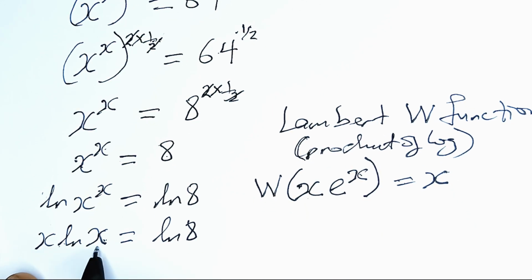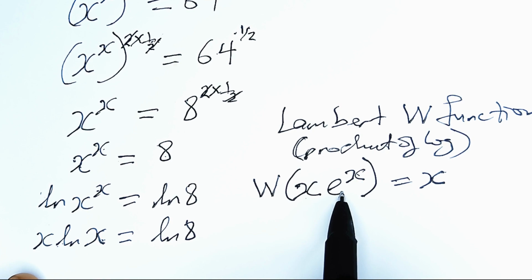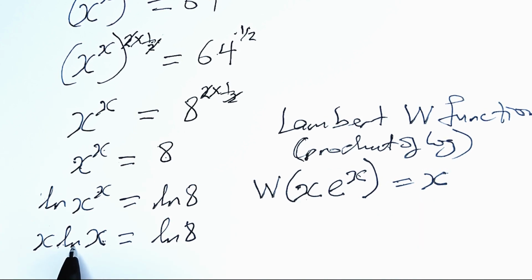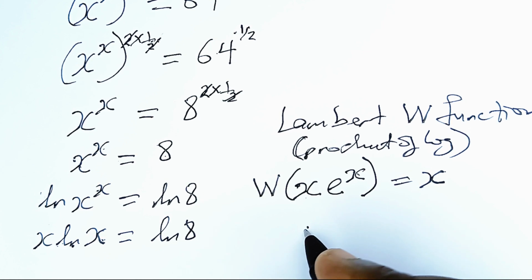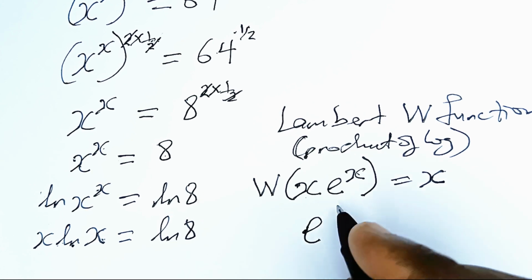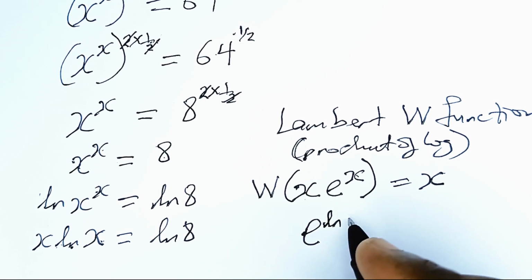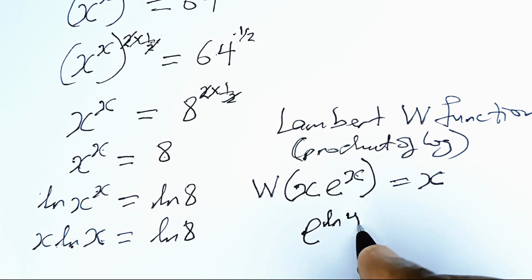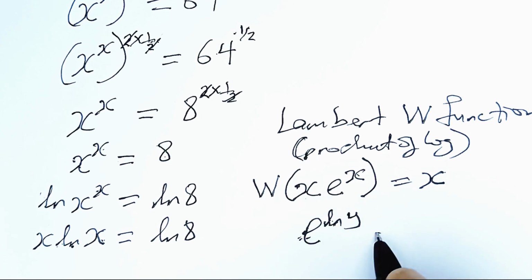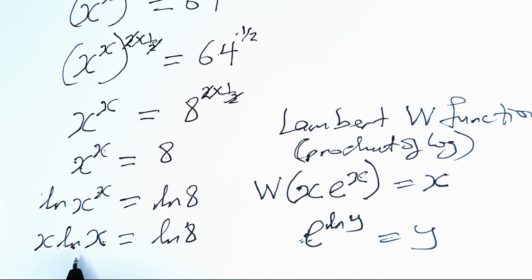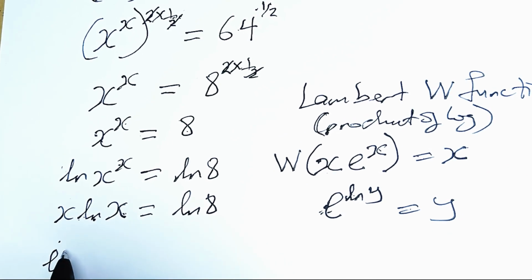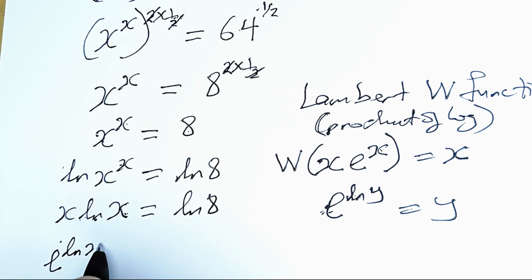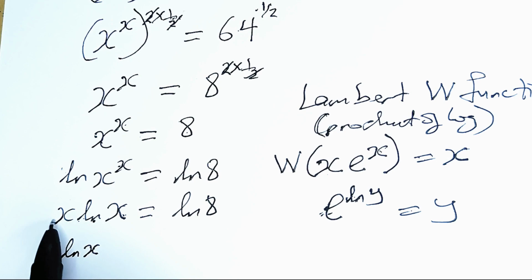So if we introduce that here, how can we go about it? There's an exponential on one side, and there's no exponential here. So the only thing we can do to this side is to do something like this. Let's take for example, if you find the exponential of a function, and I also find the natural log of that function, for example y, this and this will cancel out and give us y as the answer. So let's introduce that here. We find exponential of ln x.